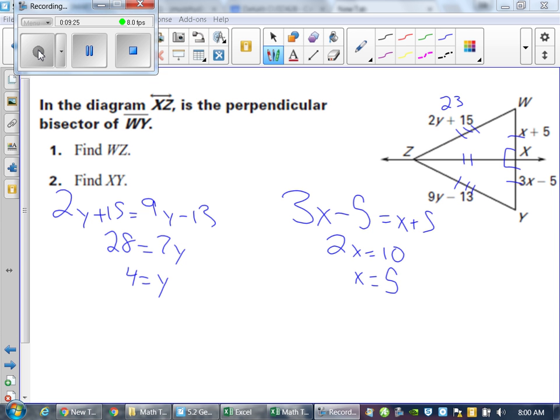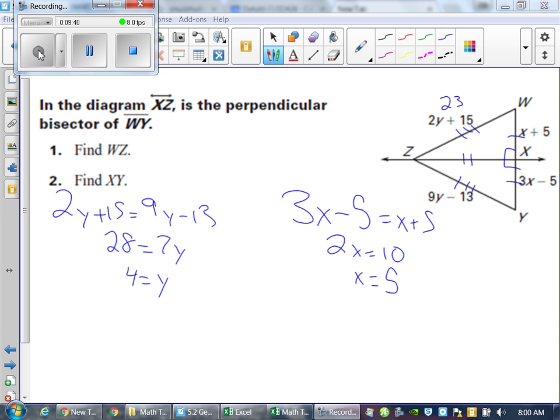Ladies and gentlemen, if you have not done so already, remember we are selling calculators. We have plenty of them. Please, please, please, please make sure you get one soon. You need to have a calculator like all the time now, because every day is algebra stuff, so you know.